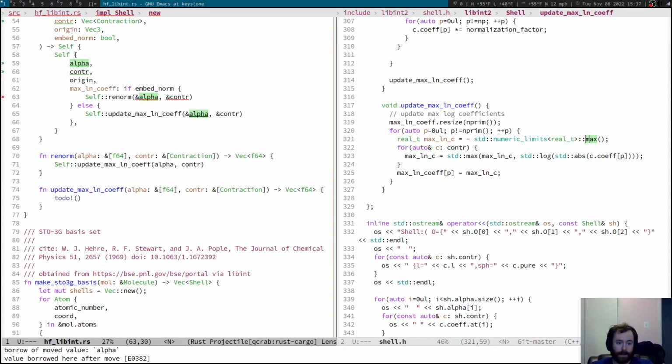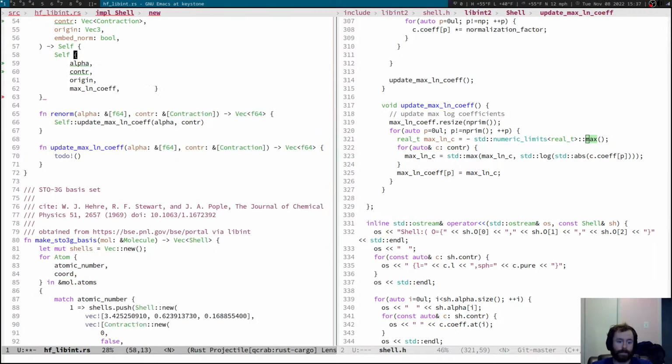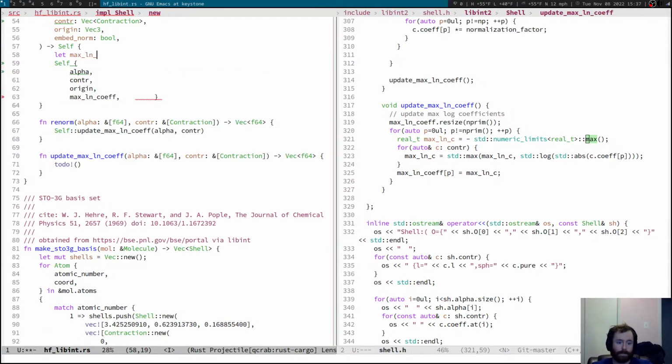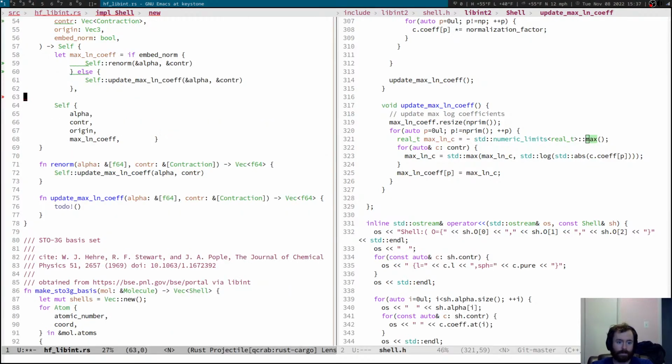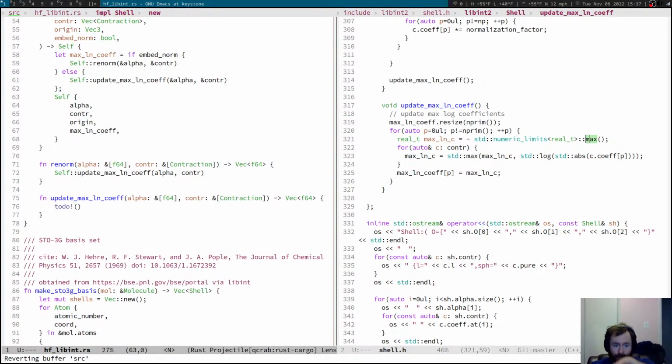Borrow a moved value. Okay, fine. Fine. There.